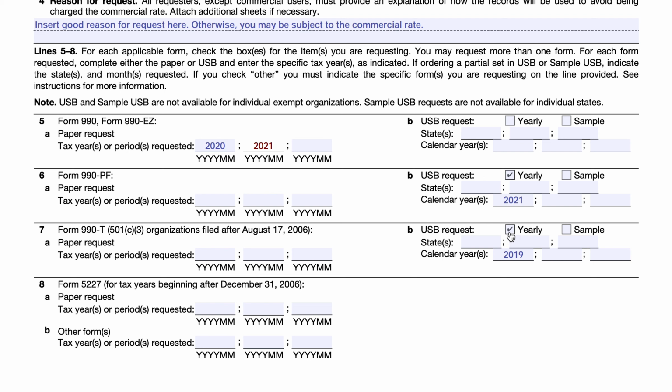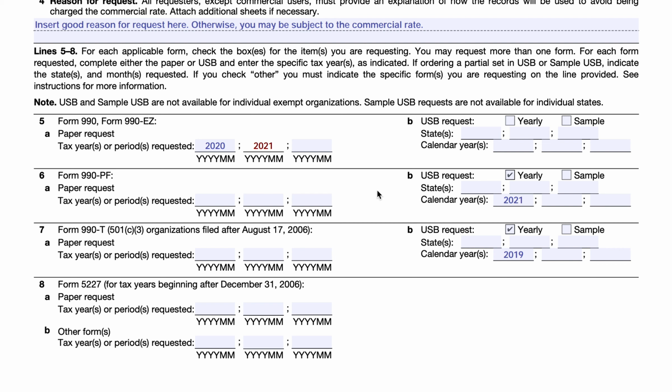This would be yearly for 2019. There are a couple of guidelines that the IRS has. So for each form requested, you would complete either the paper or the USB and then enter your tax year. So for example, this one, we didn't enter the USB request because we had it on a paper request.